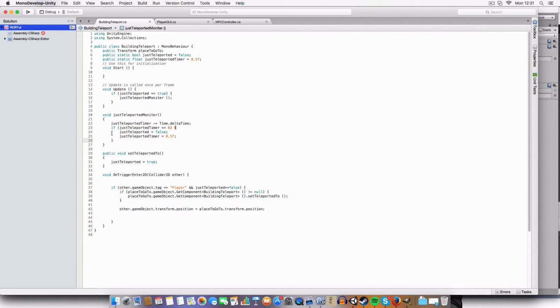And then reset the timer. So this is basically just a timer saying if we've just teleported, it'll count down for half a second and then make sure that we can't reset it, so we can teleport. And this is because once the player teleports to or from an interior, this will allow us a half a second window.